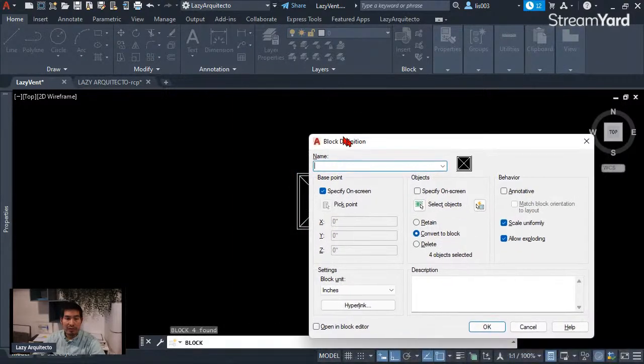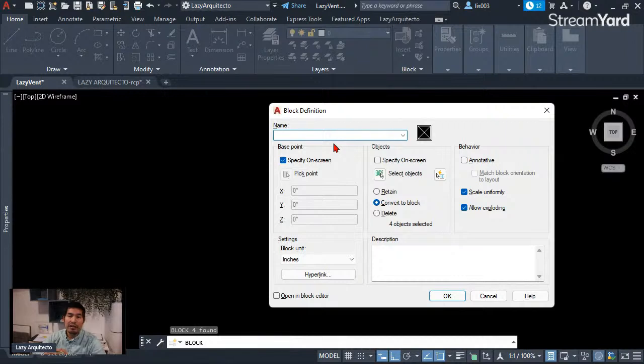So once I do that, I'm gonna name my dynamic block. In this case, I'm gonna call it lazy vent. Again, because that's the name of my YouTube channel, Lazy Arquitecto, and lazy vent is a way to simplify your life, right?